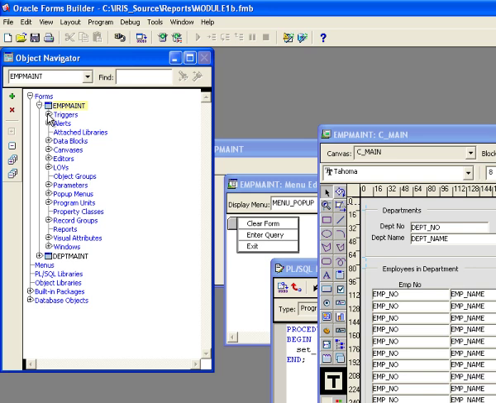Triggers happen at multiple levels. So when I look at a trigger at this level, these are triggers that apply to the entire form. And in a lot of other videos, I will talk in much more detail about triggers. But if we're looking at the Object Navigator in the hierarchy, the triggers that you see here are form level triggers. That's the highest level of trigger. They're kind of the fallback triggers.